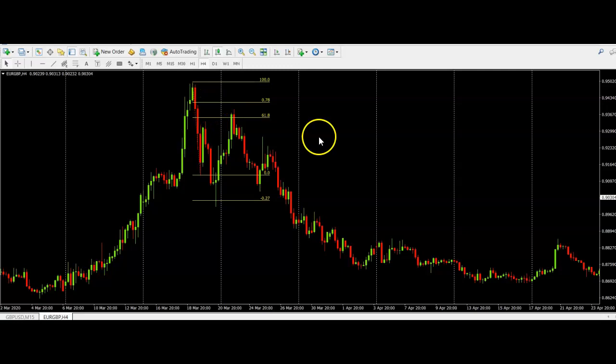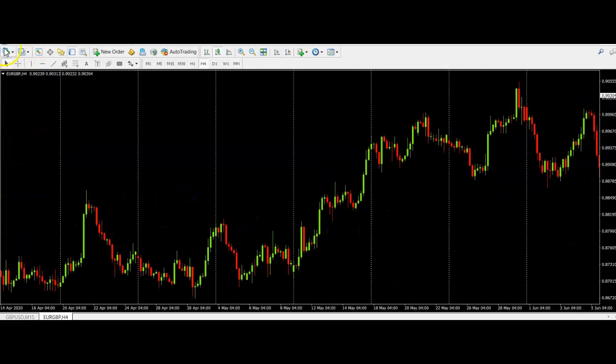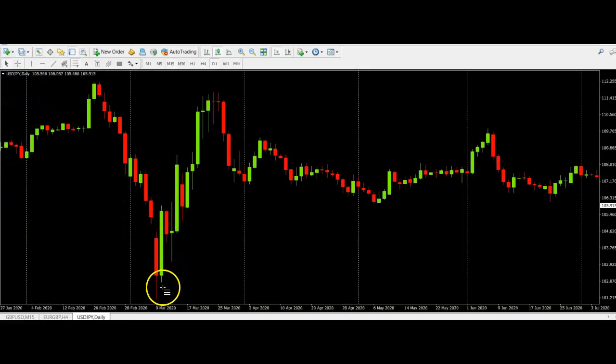So if we have a look at that on a different chart, I'll get up a completely separate chart, something like UJ. So I'm just going to use this example here. Let's say we were in this move, and you can see that price came up to there. What happened was it then retraced. Again, it got past the 50 zone, which I haven't got the 50 written on there, but you can see it got past the 50 zone, and the wick didn't quite make the 61.8 before it came up and hit the profit target of the 0.27 again. So you can start to play around with the levels that are going to work best for you.